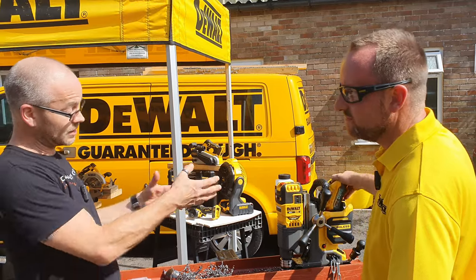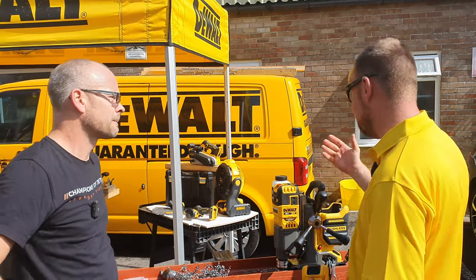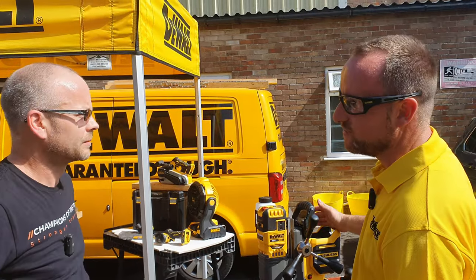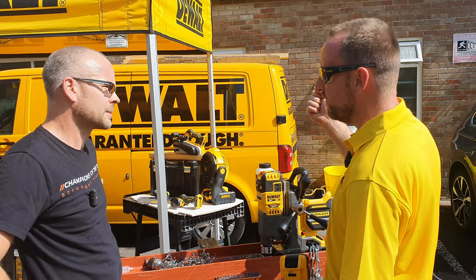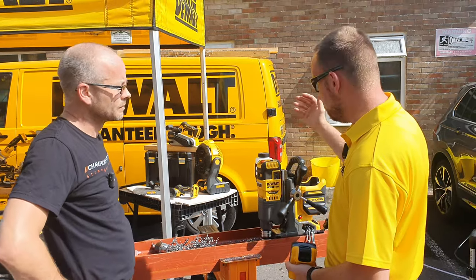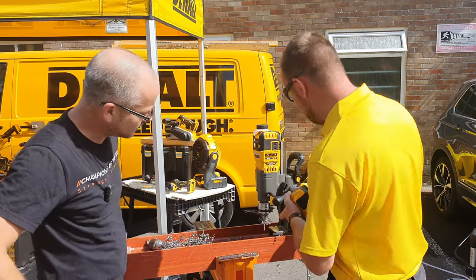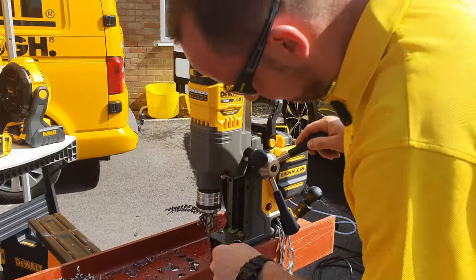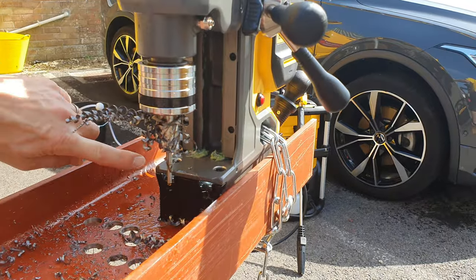Can you use the FlexVolt batteries in there? Yes you can - FlexVolt batteries will give you extended runtime, but you've got to think that also brings in weight. When you're moving it from job to job on 18 volt it's absolutely fine, and for runtime and more work the 54 volt is fine. What's the red button for on the side? There's a light - we lift that out of the way, and you've got a light down there so you're illuminating your work area.